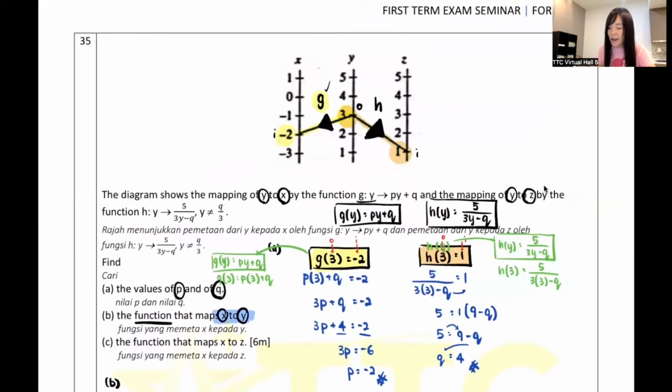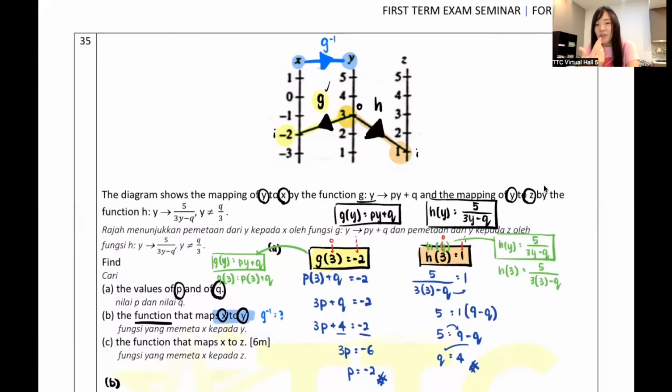So I come back to the diagram, I look at x, I look at y. Can you see x to y is eventually like this? Do they give you the name for x going to y? No. But you know the x going to y is very good, because I know that walking like that is called G. Then I realized the value of the G is actually G inverse, so they are actually asking you to find the G inverse.